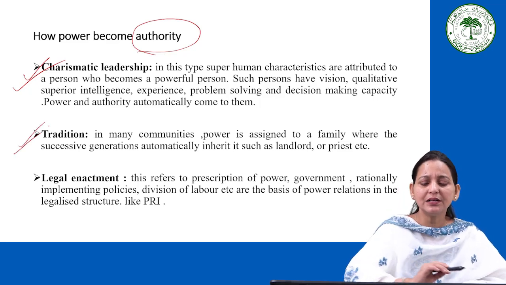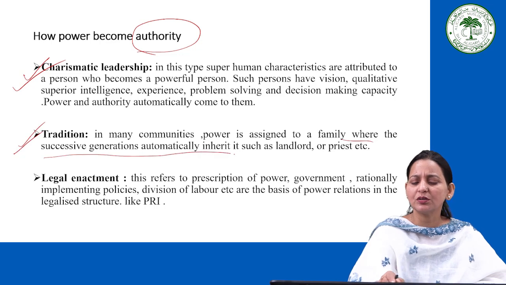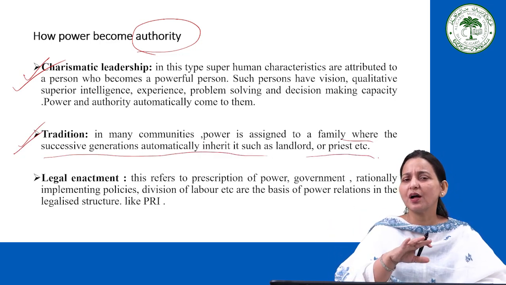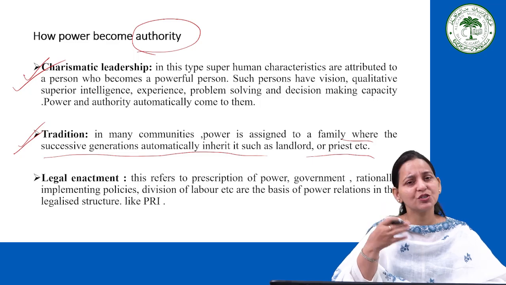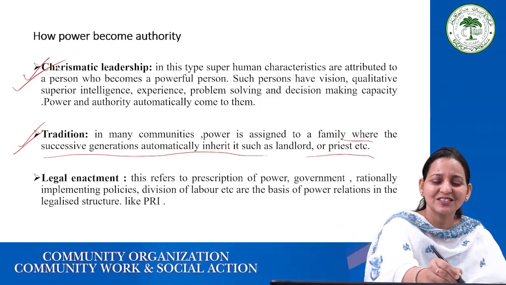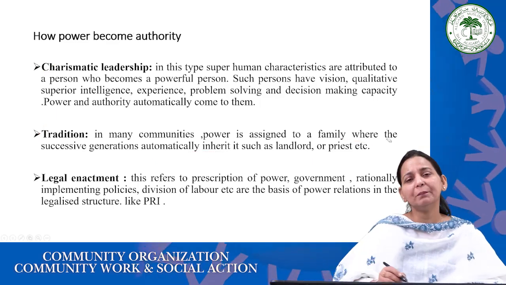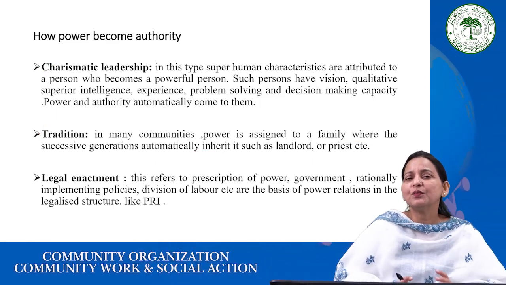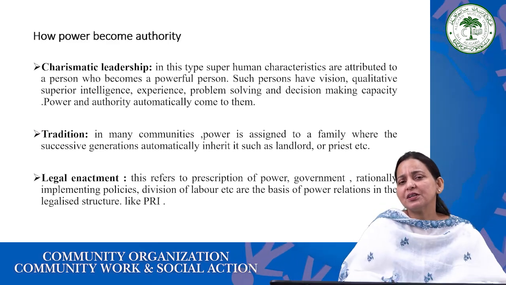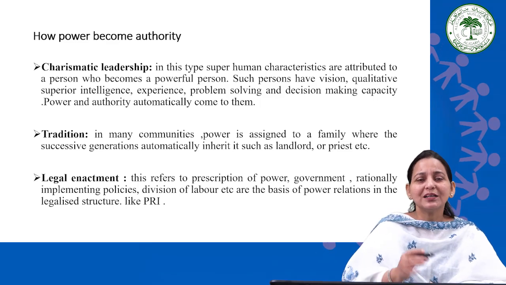Tradition: in many communities, power is assigned to a family where successive generations automatically inherit it, such as landlord and priest. So if someone's father was in a power position, it usually becomes a kind of nepotism, which is much discussed in the media. It is very natural that if someone is in a position, he or she definitely wants the next generation to hold the same power. Whether they have that charisma or not is another thing.